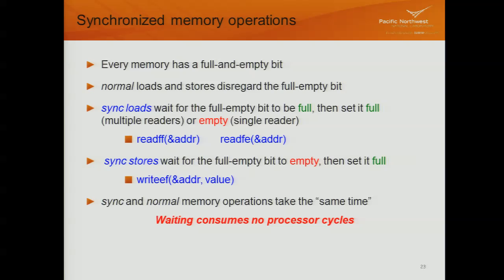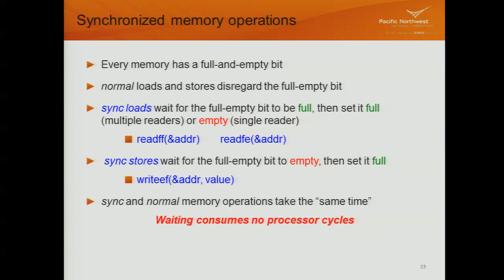So the locking is at a single word level, in which case all the iterations here which don't touch the same head and tail atoms can execute simultaneously, and therefore I get a lot more parallelism, and therefore I keep the machine busy. Okay, and all that's made possible by full and empty bits. So the hardware, the memory of the machine supports a single bit called a full and empty bit per word. Okay, so per 64-bit word.